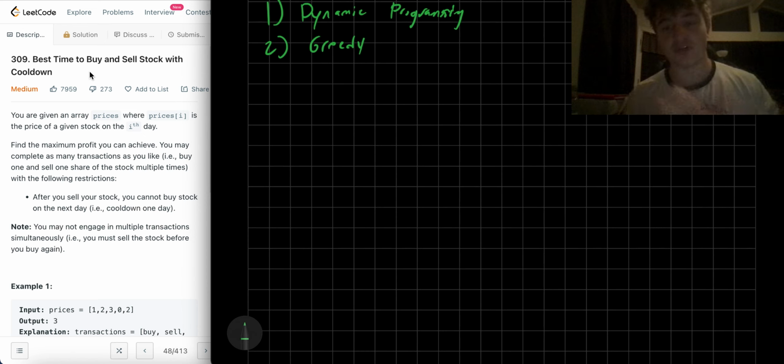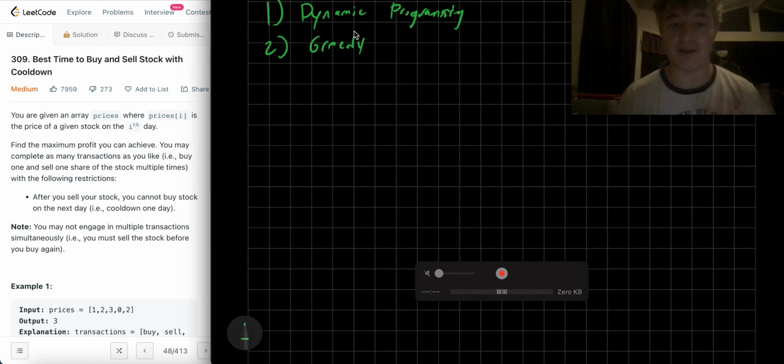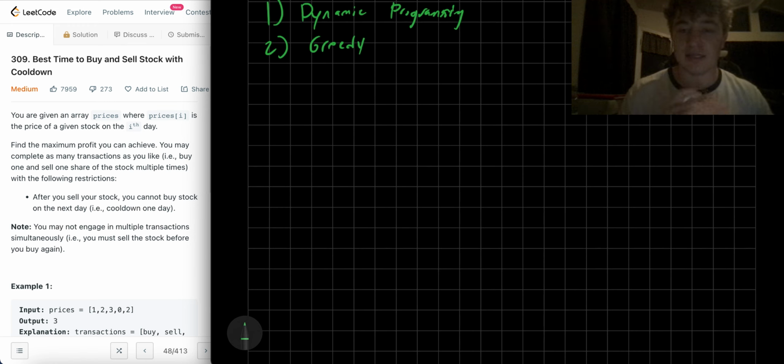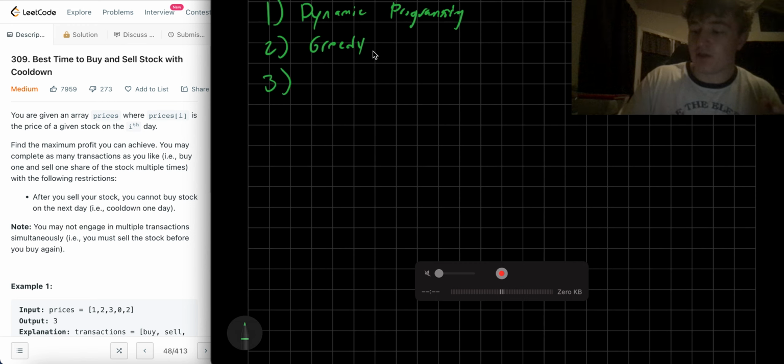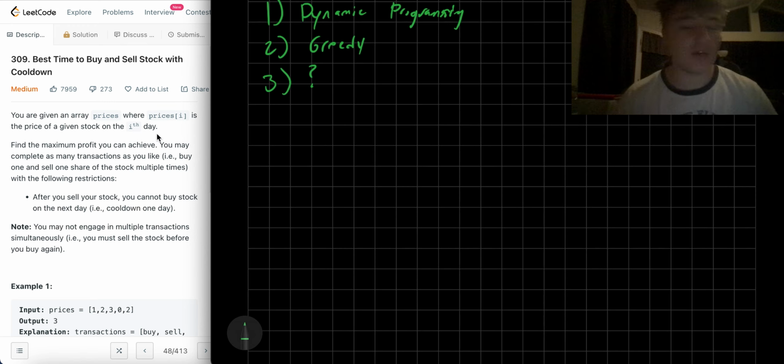And that makes sense. Greedy makes sense because you're greedily just trying to decide, if I can only buy low and sell high, then greedily I should try to buy as low as possible and then sell as high as possible, right? And dynamic programming makes sense because there's this idea of, well, the best thing to do here, if I sell here, well, then what's the best time that I could buy before this, based on a system of transactions. So these both seem like very obvious approaches. But let's determine which one of these, or maybe there's something else, that we're going to use to solve this problem. So let's go ahead and get right into it.